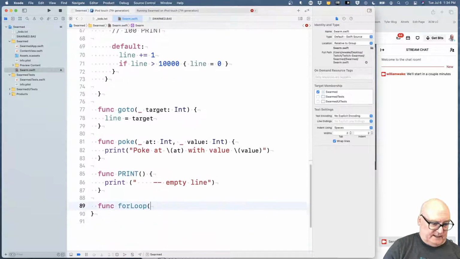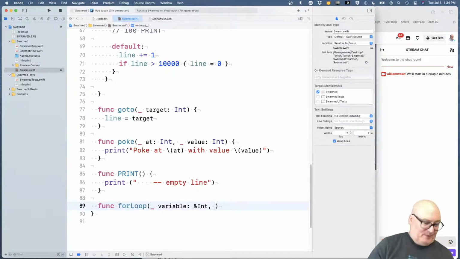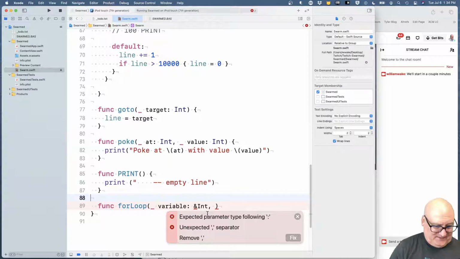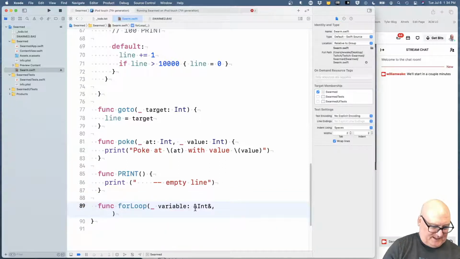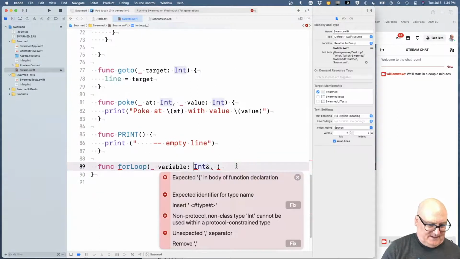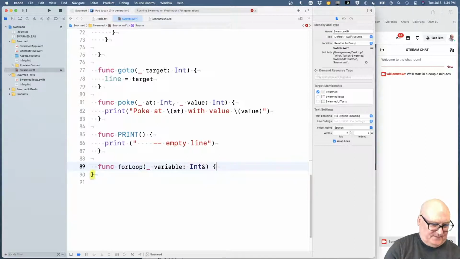All right, and it's going to take, I don't even know how to write this. Can I do address? This is the variable whose type is address of int, I think. I never write pointers in Swift. This is like a new thing. Yeah, apparently. Do we put them? I don't think we do that, do we? Is that how it goes?